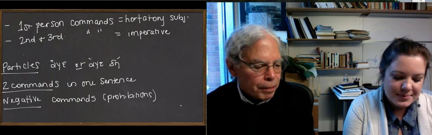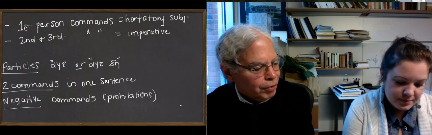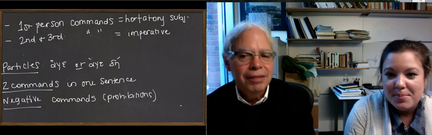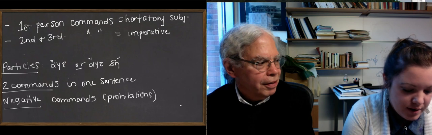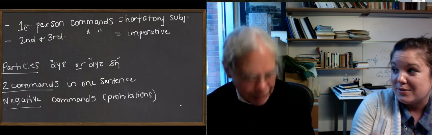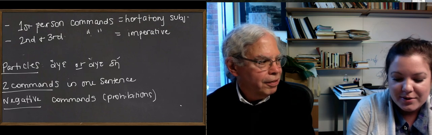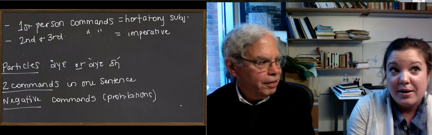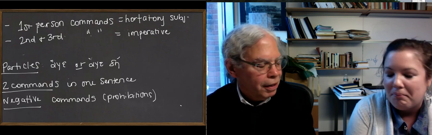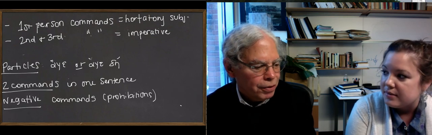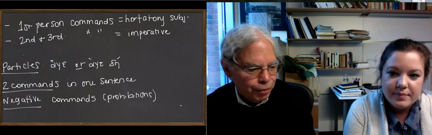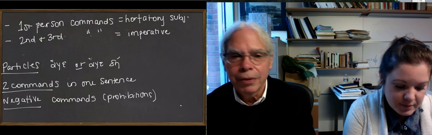Same kind of idea. Belisi, why don't you talk about two commands in one sentence and how that works? Basically, sometimes when you have a string of commands, two or more, you can put some of them in participles, especially the first ones physically in the sentence, right? So you can have a participle and then something in the imperative, and you can translate them both as a command, like "sit down and do this." And the participle is going to be a nominative participle agreeing with the supposed subject of the imperative, which is second person singular or third person singular, or second person plural or third person plural, both going to be nominative.